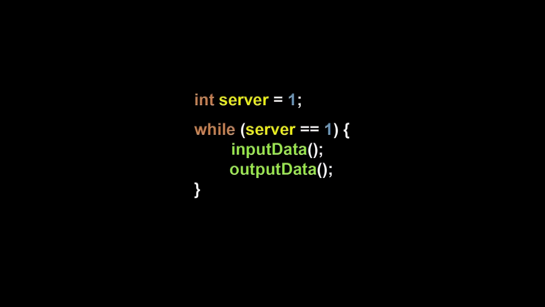Here is the basic logic of a server used to process data requests and responses. Here, when the program that controls the server begins, an int variable is initialized to 1. Next, the flow continues to the infinite while loop, which essentially can be translated to while true because the int variable server is never manipulated and will always equal 1, meaning the body of the loop will continue to be executed. And in this case, the server will continue to wait for input in order to send response data back to the client.